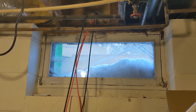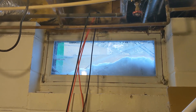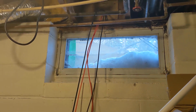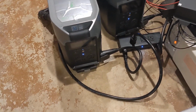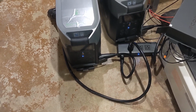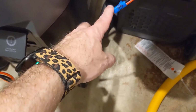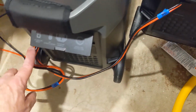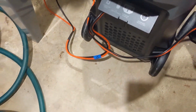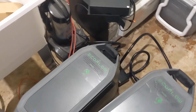And now the indoor portion of the tour. Here are the wires coming into the house through that abandoned dryer vent, and they are going into the back of these 2 Delta Pros. Each Delta Pro has an array plugged into it. This is the 8 array, and this is the array with 6 going into the back of them. Not doing much right now. We're towards sunset, plus clouds are moving in.